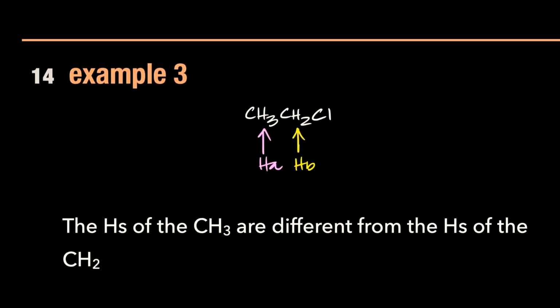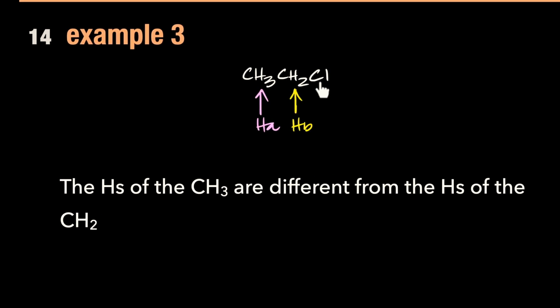And look at the next example. This is chloroethane, CH3, CH2, Cl. And this is a CH2 and this is a CH3. That makes them different. For them to be identical, they at least have to have the same amount of hydrogens. The amount of hydrogens differs in CH3 and CH2. So these are 2 different proton environments. This is my way of labeling. Okay, this is labeled HA, then this one will be a different hydrogen, HB.